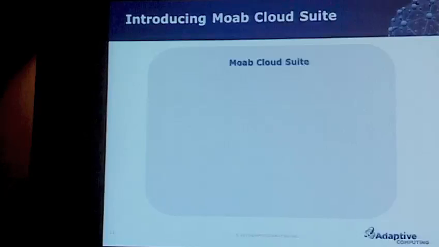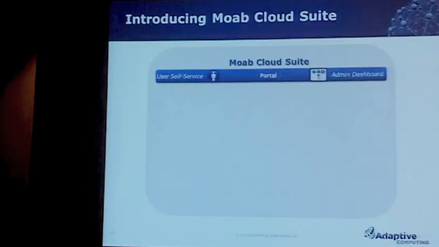Now we're going to move on to the Big Daddy. This is all going to fill up in a minute, don't worry. So Moab Cloud Suite. This is the big product that we've been working on through the winter. You've got a lot of developers who've just got that 10-mile stare. They've been burning themselves pretty hard. But what they've come up with is pretty unique.